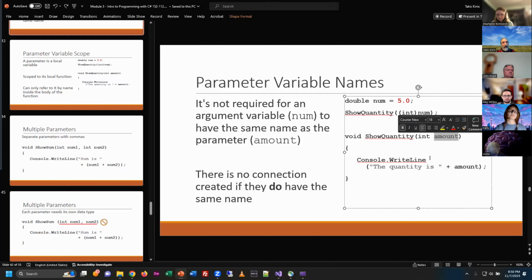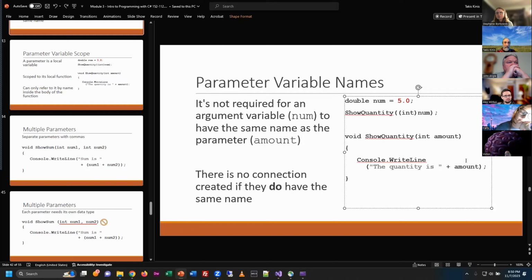I do see a lot of programmers doing this, and this is way more common in Python, by the way, for whatever reason. Python programmers do this all the time, where this would be called num also. So you're sending it in there, that variable there is called num, and this one's called num too, and it's called num inside here. It doesn't matter. It still works. And by the way, you can do that in C# too, but I won't like it as much. It might even suggest that you change it. Some programmers really just do that because they're not clever about what they're doing, or maybe don't want to put in the extra effort to come up with a new name.